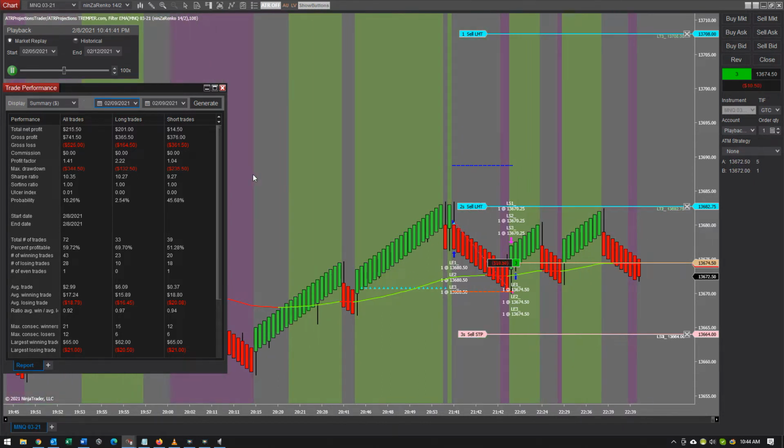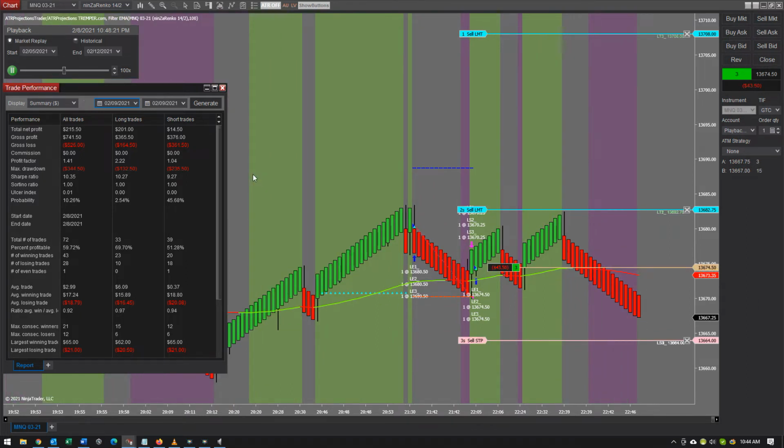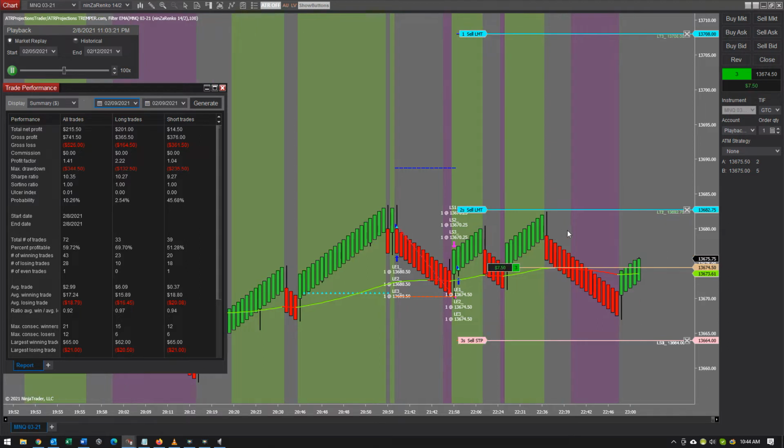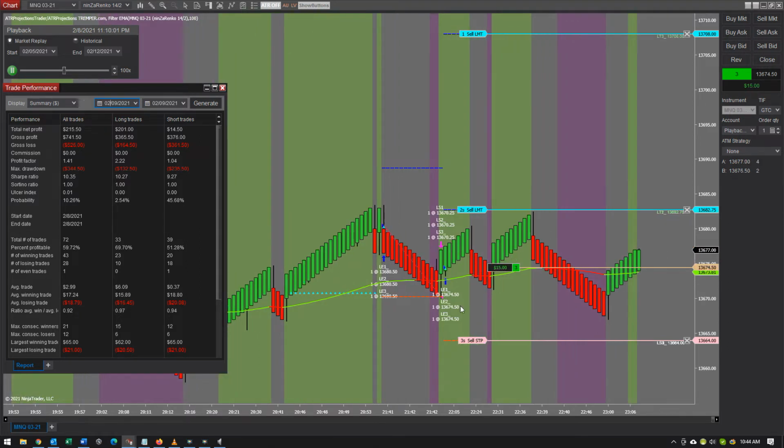Come on. Oh, seriously? See, I would have taken that. Now we're at 100 times speed. That would have slowly gotten up there, and I would have had my stop right here, on a smaller reversal bar, that if it came back, then I don't want it anymore. But I'm letting it go.